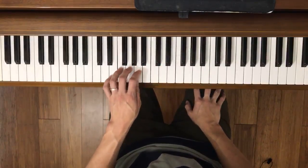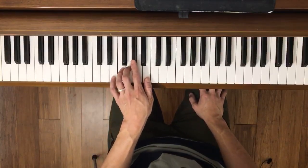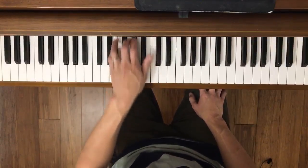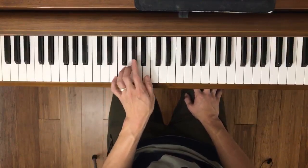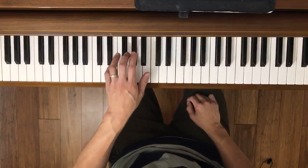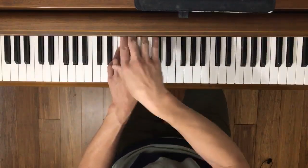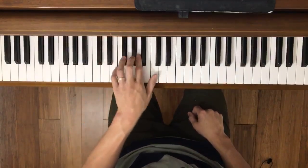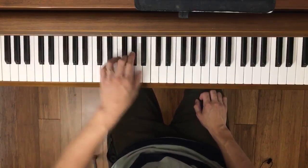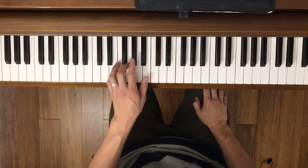Now, some tips here. When you play black keys, most of the students try to play it from this location. Just move your hand up. You have so much room here. It's kind of funny how we just restrict ourselves. So just move your hand up. A general rule of thumb is when you're playing the black keys, keep your knuckles somewhat straight. It's like you're punching the piano. Like I literally punched it. Okay, so keep it straight. If you're at an angle like this, no bueno. It's really bad posture and technique, okay?